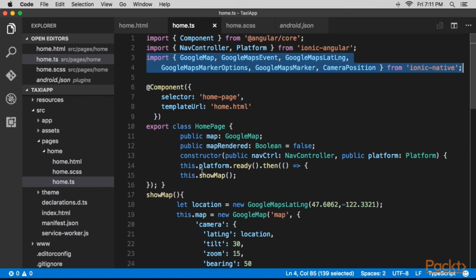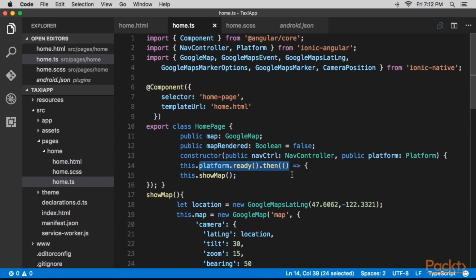While it might seem that there are a lot of moving parts, the basic flow is very simple. We'll look at this now. Whenever Ionic and Cordova are ready, trigger platform.ready.then to initialize the map by calling showMap in the constructor of the home page. When a user clicks on the button, the app will call getMyLocation to get the location data. The data will be used to create the marker and move the map's camera to center on that location.